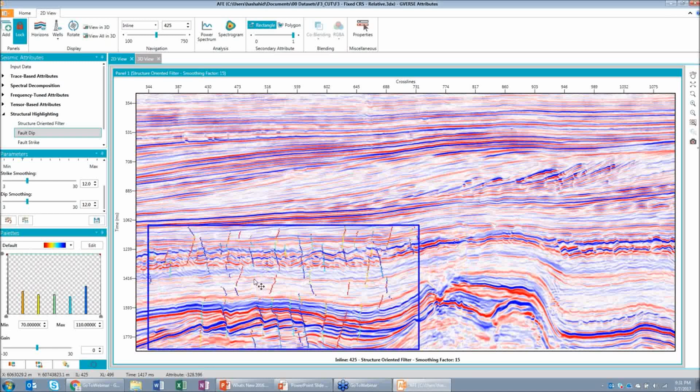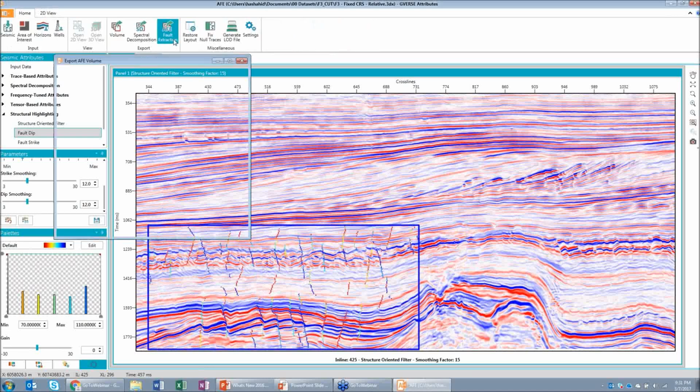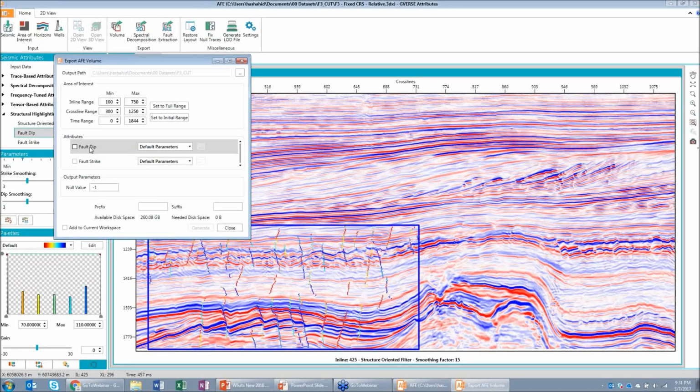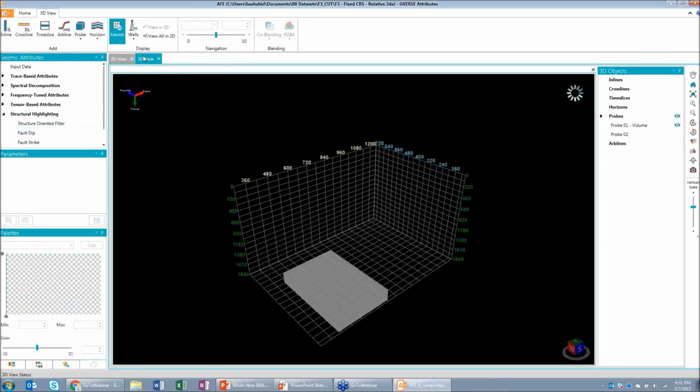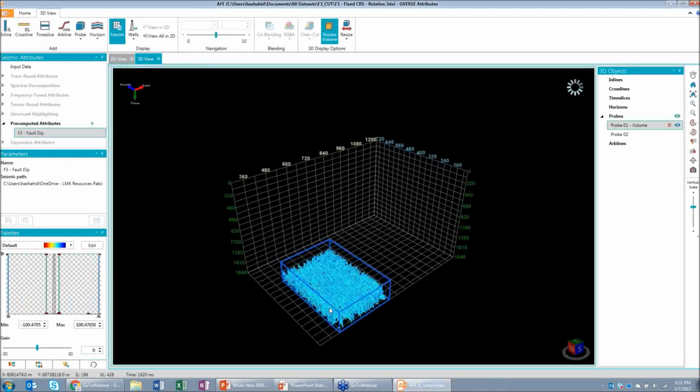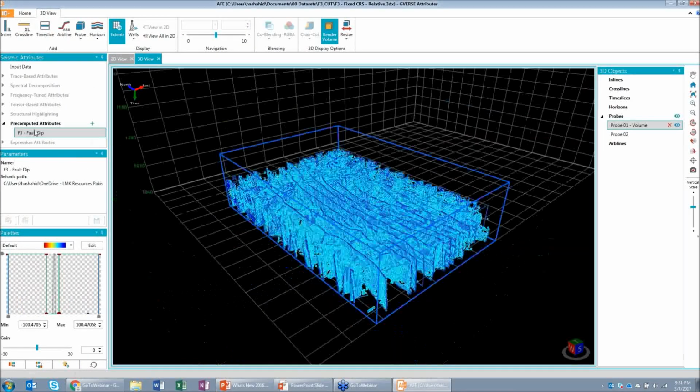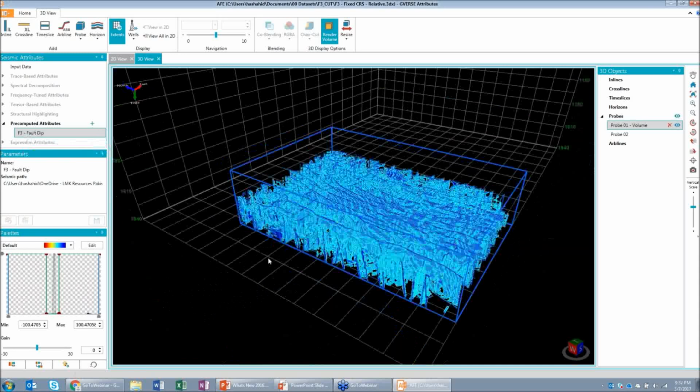And then once you have all of your faults, you can again export a fault volume, and this volume will basically write data only at points where you have faults. You can also obviously see this in 3D as well, and I have this volume here, which is a pre-computed volume. So I generated a fault volume, and I added that to my workspace, and now I can visualize basically all of my fault surfaces.